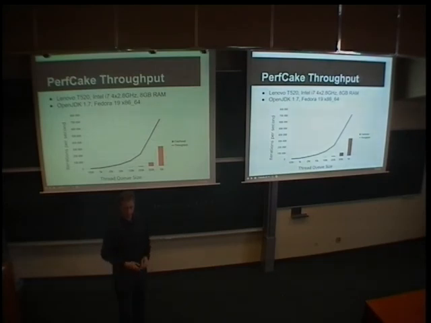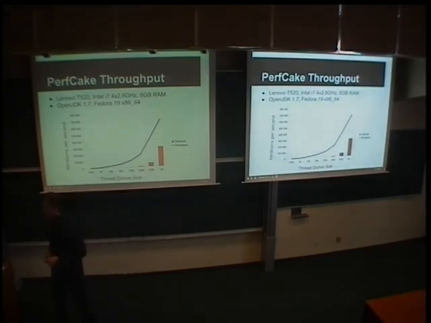So for you not to be concerned that PerfCake influences the results. As I mentioned at the beginning, we aimed to have minimum influence on the measured system. We know what the root cause of these two high columns is, and we are actively working on it, and we believe we can cut it further down for PerfCake to be able to generate even more requests per second, even on hardware like this.